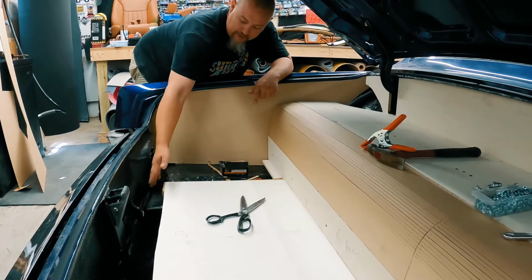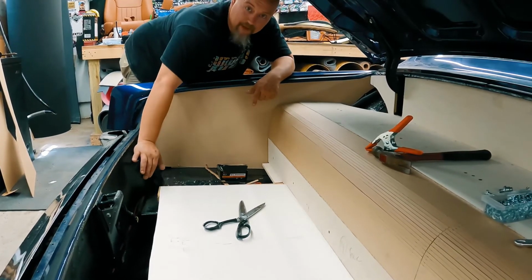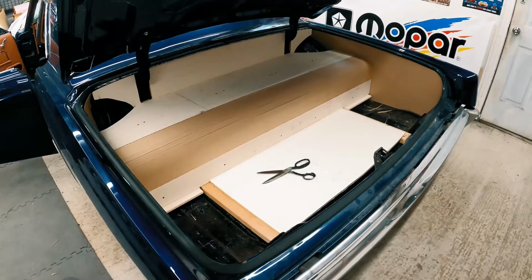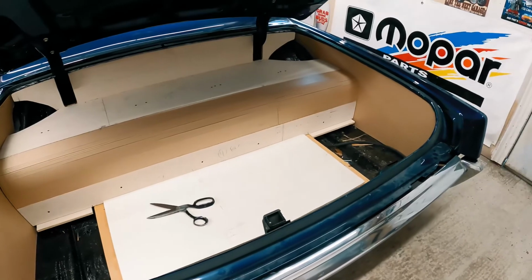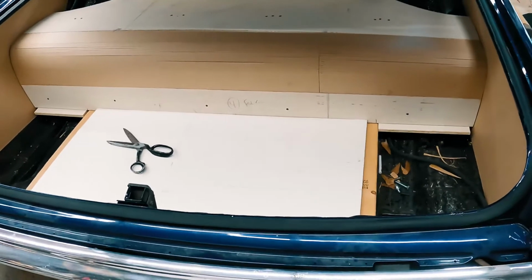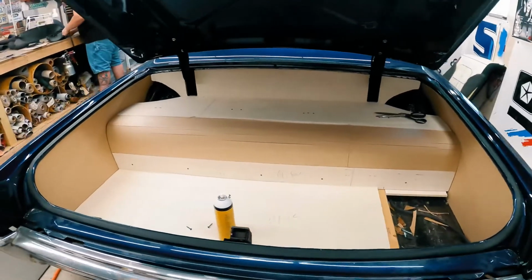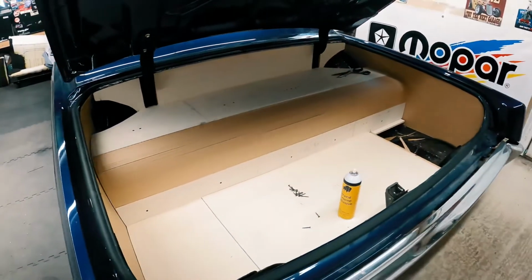I don't know if you can actually see the front of it, but it's missing here. I'll start putting the cardboard on to find all the curves to the back panel of the car, and then I'll go ahead and cut the actual real piece of wood out, and we're gonna finish this baby out. We're getting pretty close. All right, just a little progression shot. Check it out. One more panel to do for the floor, and then 2 little side panels, and this trunk is done.